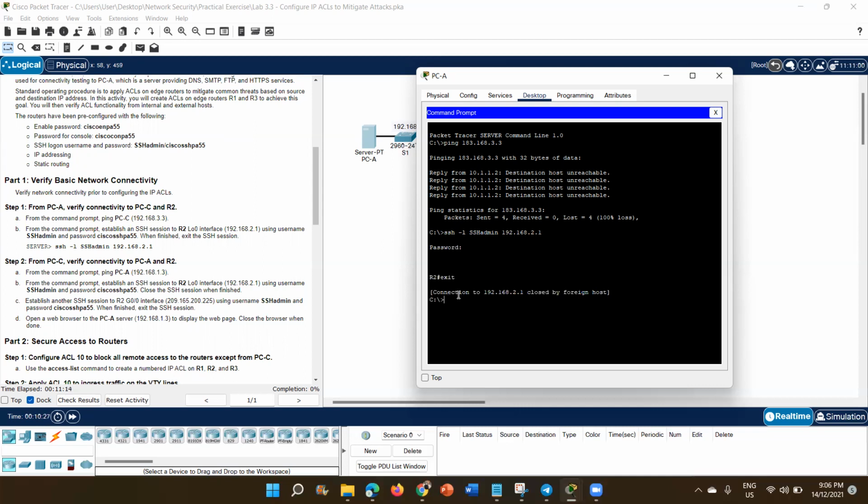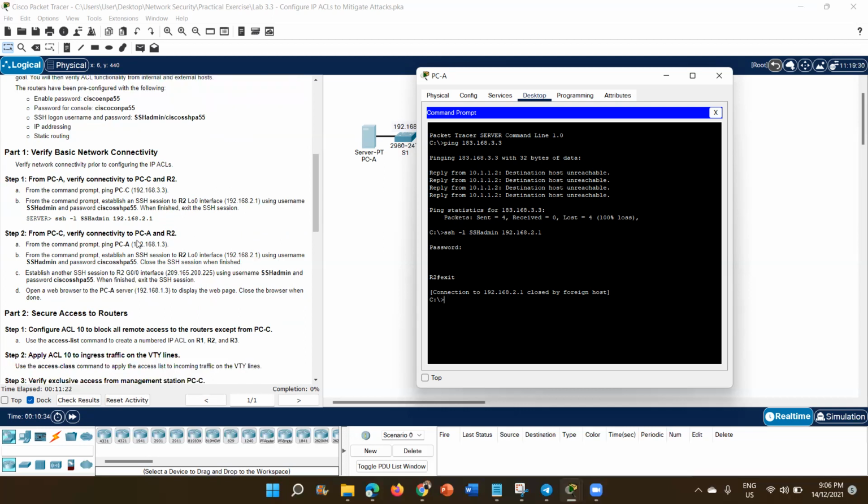The connection to 192.168.2.1 is closed by the foreign host. So for the next step, from PCC, verify connectivity to PCA and R2. From the command prompt, ping PCA 192.168.1.3.